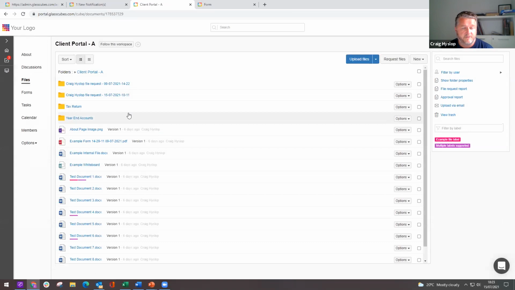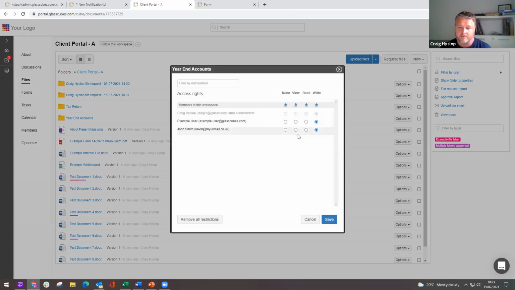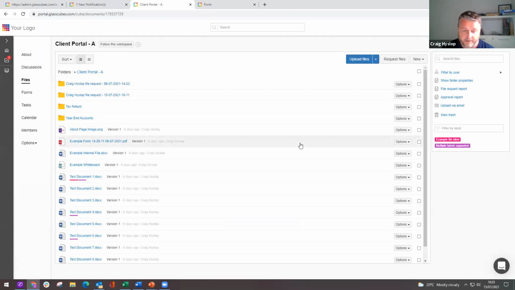Furthermore, on permissions, if you've got members that can contribute to the workspace, but there's particular folders or files in here that you don't want interfered with whatsoever, regardless of their permission, then we do also give you the capability to apply permissions down at the individual folder and file level if you need to go down that far. You can restrict back to read-only, hide certain folders and files out of the workspace from certain members, or you can restrict member information to view only, which prevents information being downloaded from the platform. You can only just view it whilst you're in the client space. There's no option to download and take that information off the platform.